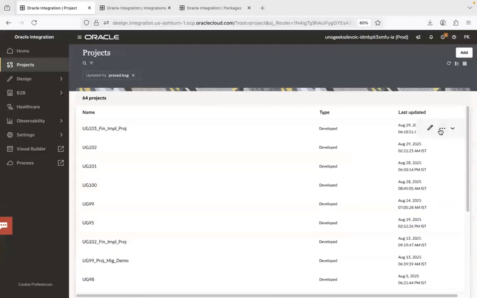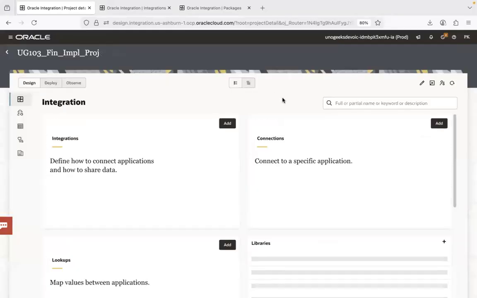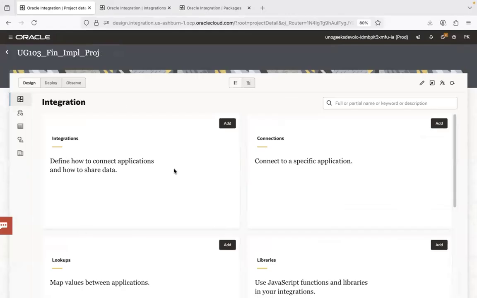Absolutely. Yes, you're thinking on the right lines. We can export a project as well. And when we export a project, what would happen? All the 100 integrations you have in a project will be exported and imported. Now, what if you don't want to export all 100 and maybe you want to do just 3 or 4 because you changed something only in those 3 or 4 integrations? That is where a deployment comes in.